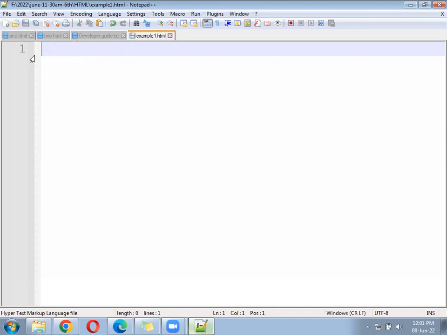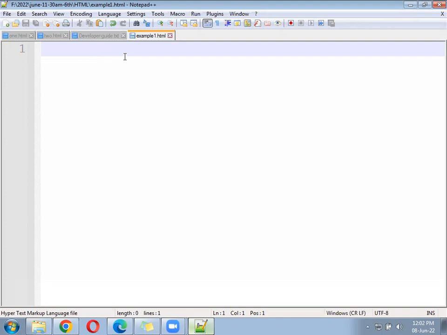In example1.html, we have a point that we already discussed today and yesterday: tag open and close. That is called what? Dependent tag. That is going to give a lot of trouble in the future. Every editor people use in the market, like Notepad++, Sublime, VS Code, NetBeans, Eclipse, many are there, has a feature called auto close, or auto insert.